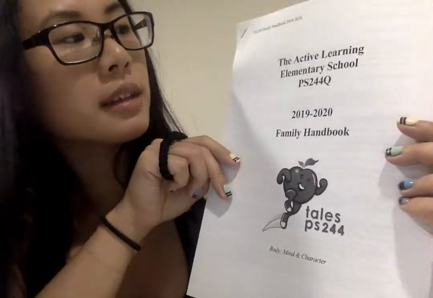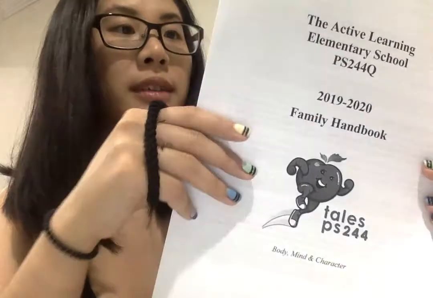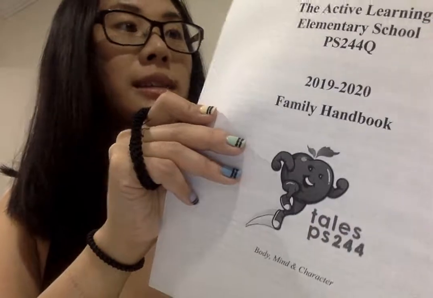And lastly, on the Leave at Home side is our school family handbook. You can go ahead and take a look at this. This one is in English and Chinese. If you need another copy in a different language, please ask someone in the office, and they will do what they can to try to get you a copy in the language that you need.